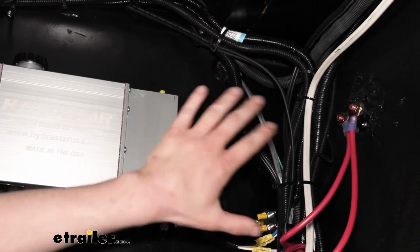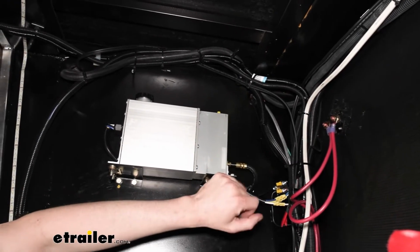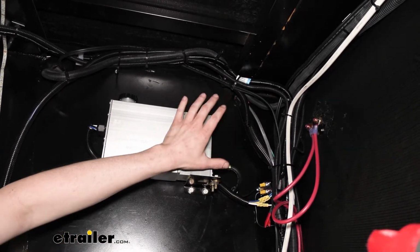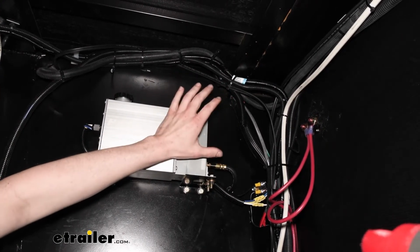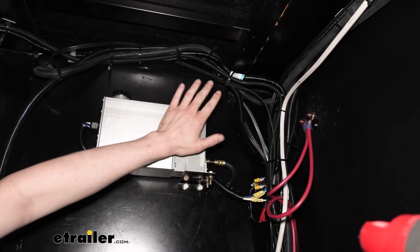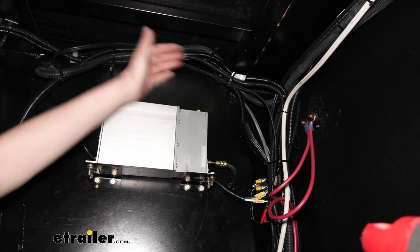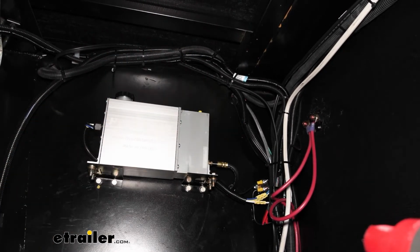Even if you have the exact same year, make, and model, the routing and wire colors can potentially change, because these trailers aren't standardized like your typical Ford, Chevy, Toyotas, those other bigger manufacturers. Those vehicles are all identical if they're the same vehicle with the same options, but these ones may not be, because they're built by a crew of people and things can be routed slightly differently based on the crew that was building it. So let's head up to the front so we can take a look at that.